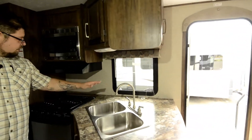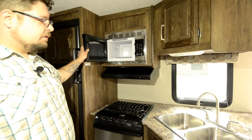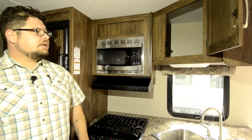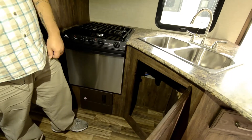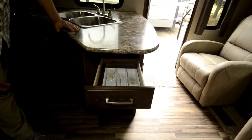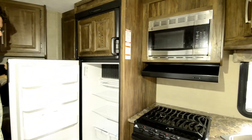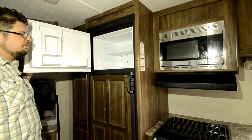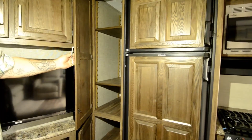In this really nice spacious kitchen, we've got a stainless steel sink, a stainless steel stove and oven, and a stainless steel microwave — all really nice Cougar features. There's a fair amount of storage space up there with access on both sides of the cabinet. Plenty of space underneath to throw a garbage can or whatnot. We've also got spacious cabinet space right there, an eight cubic foot refrigerator — a really nice amount of space for camping with a good size freezer in there too — and a pantry right here giving access to a lot of food storage space as well.